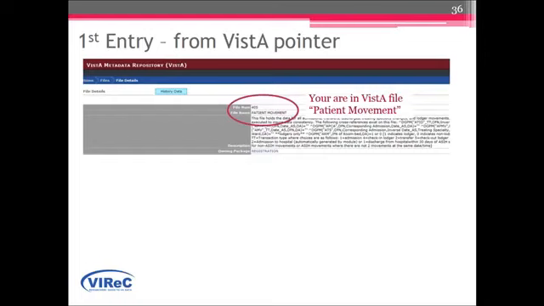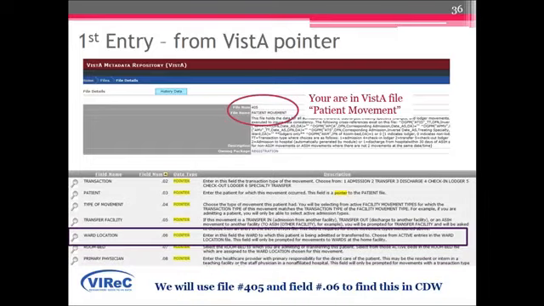So let's say we're out here in the data architecture repository, and we're looking at a VistA file called patient movement that has the number 405. You might see, if you look around in here, a bunch of pointers inside VistA, and one may catch your interest.